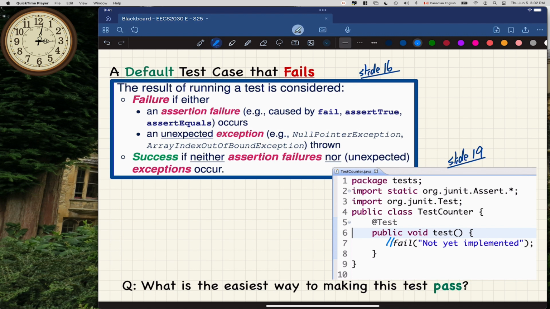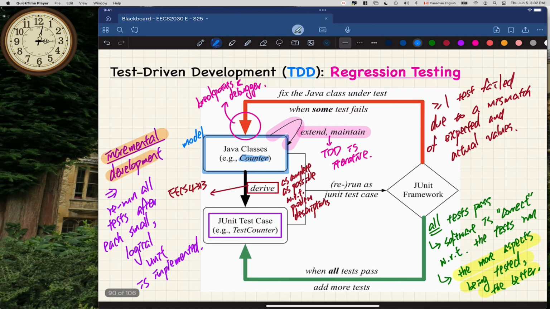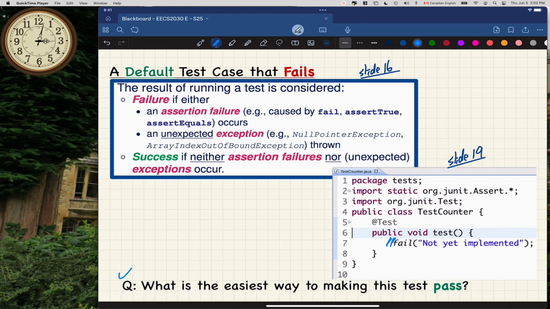Pretty good. This question is actually quite important, because the easiest way to have a passing test is to have nothing there. Remember what I said earlier about test-driven development? Let's say I comment this out and duplicate this test case 1,000 times, and rerun the JUnit test. I'm going to get a green bar with 1,000 test cases passing. Does that give me any confidence about correctness? Not quite. That's why quality is always more important than quantity in test-driven development.